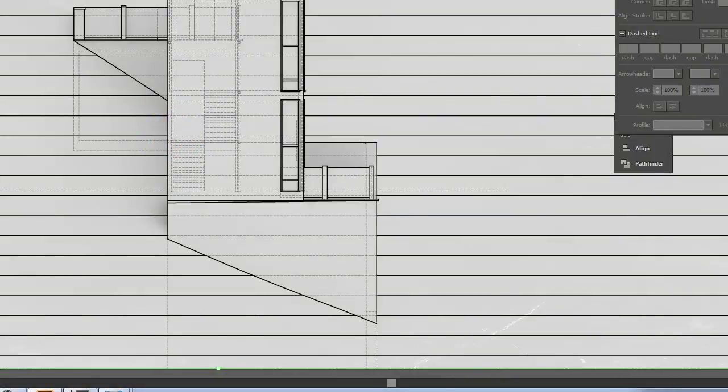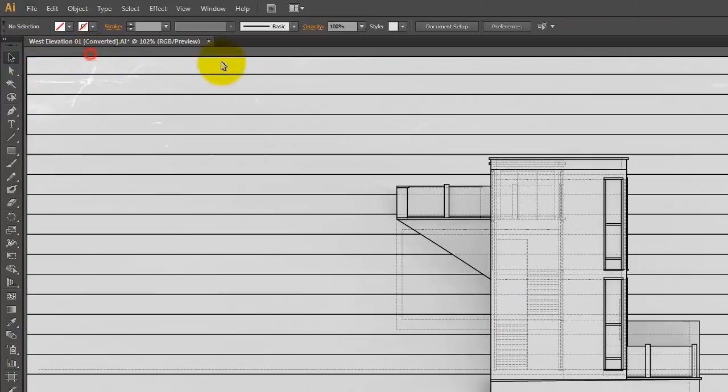Okay? So the point is, I know it's a lot of steps, but this is how to create a line drawing from your Rhino file. If you can master this as a set of steps, it will make your life very, very easy when you move on to 220. Because you'll be able to pop out elevations and sections and plans very, very easily. So this was an elevation view. Next class we'll go through and we'll do plan view. Then we'll do a section view, and then we'll do a perspective. So we're kind of moving our way through the whole set so you can see how they all work together.